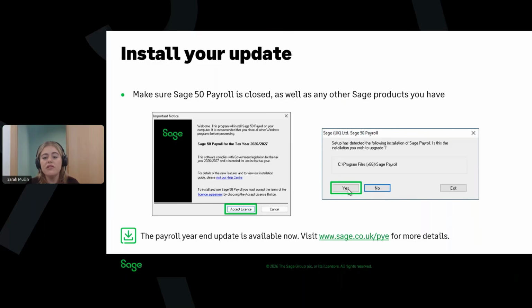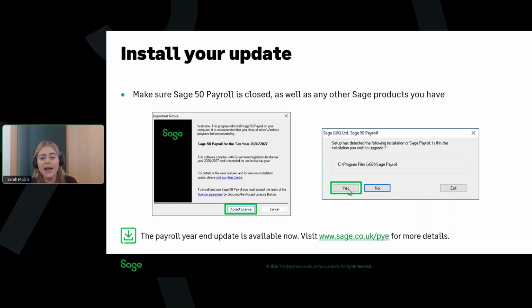Now, installation only usually takes a couple of minutes, but it can depend on the speed of your computer and a few other factors. So it is just really a waiting game at that point. But just while we're on this screen, I do want to mention a couple of troubleshooting tips, just in case you do run into any issues. So you do want to make sure you run the installation file as administrator. Now, it should do this automatically, but you can do this by right-clicking and running as admin. And that just allows Payroll to install everything it needs at the highest level of permission.